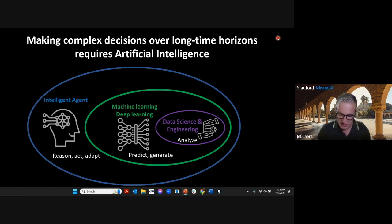When I talk about artificial intelligence, I want to make clear that we agree on this categorization here. The big buzz right now is of course predictive and generative AI, and that has an important role in what I do. But the most important role is the decision-making AI. ChatGPT doesn't make decisions, so we need to build agents that can make intelligent decisions and reason, act, and adapt in a real environment. So I'm talking more about robotic-type AI, chess-playing AI, or game AI. That's the AI I would be mostly talking about.